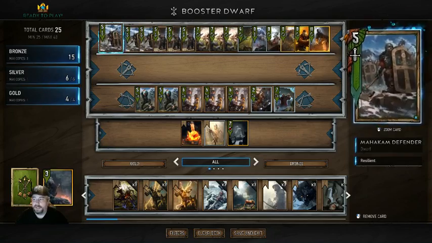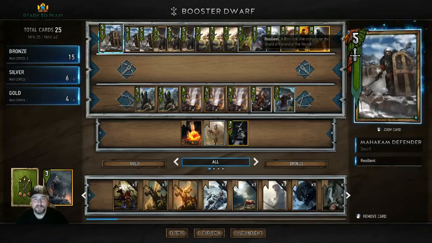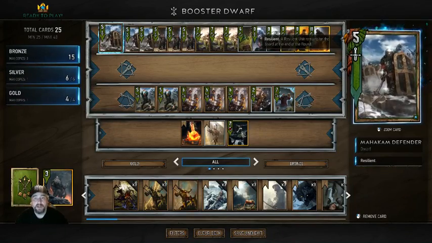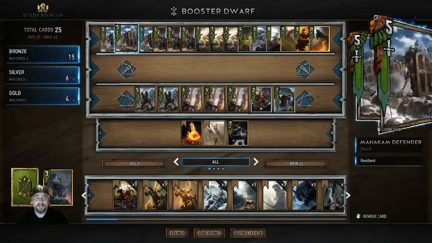So here we go. Starts off with 3 Mahakman Defenders. Now these have a thing called Resilient. So what Resilient will do is it'll stay on the battlefield for 1 turn. So you play it on turn 1, it'll stay there unless it's removed till turn 2. And that's kind of your cornerstone of your deck. You want that to stay there and pump it up.